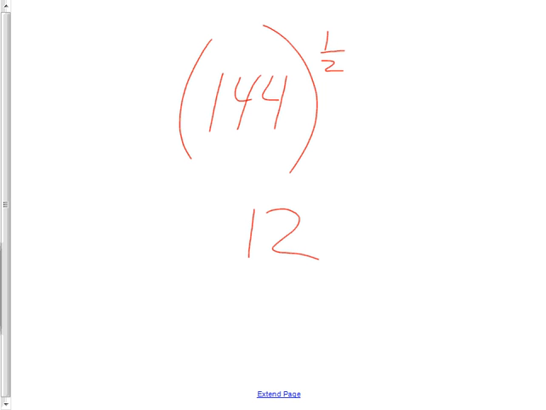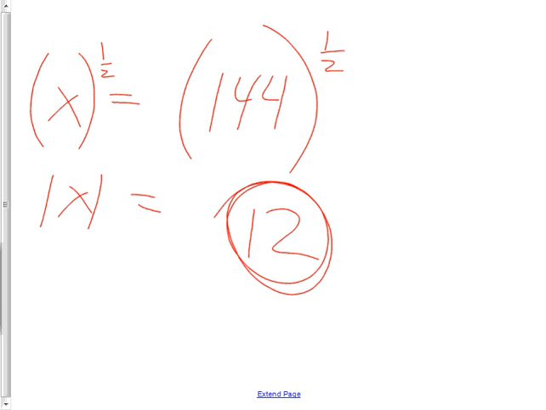What do you think the wrong answer is that I get? Plus and minus 12. And it's not right, because if I had an equation like this and I did that to both sides, this would be absolute value of x equals 12, and that would cause 2 answers. But the square root of 144 is just 12, not plus and minus 12. If I had this equation to solve, then the answer would come out to plus and minus 12.